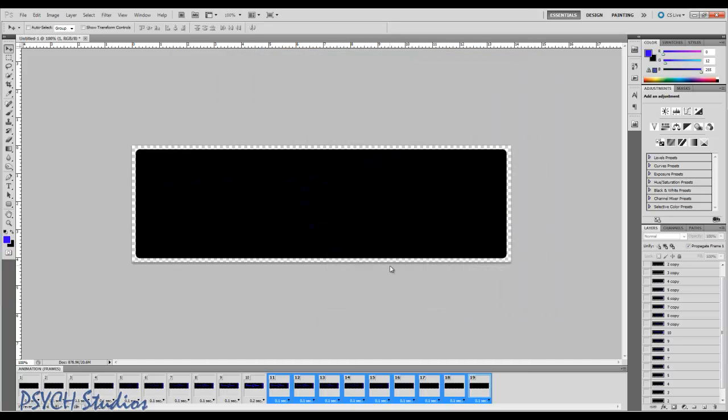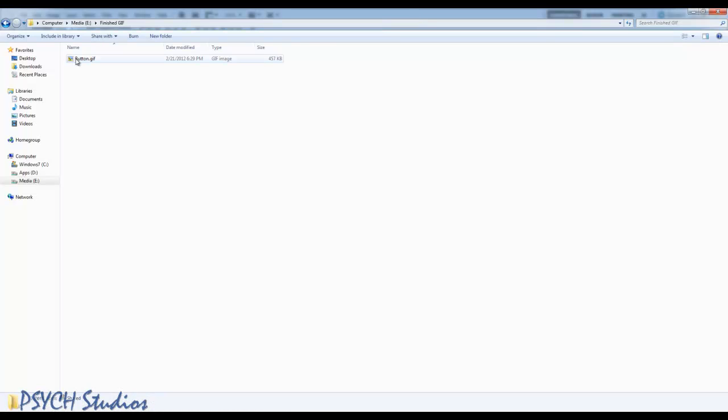We're going to go ahead and save it, and it's saved. Alright, now let's preview our button, see what it looks like. It will open in a web browser that can support it. Windows Picture Viewer doesn't support GIFs, it can't see it. So when we test it and look at it, it will open in a web browser to show us what it looks like.